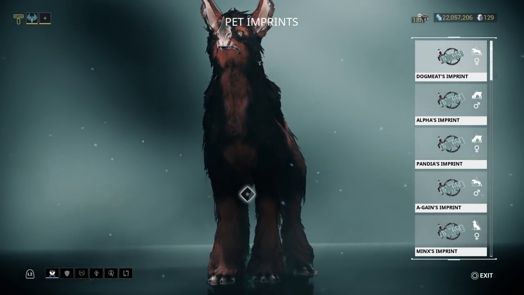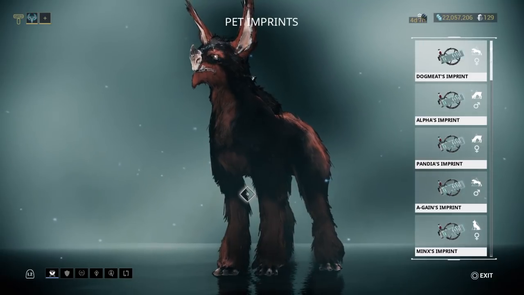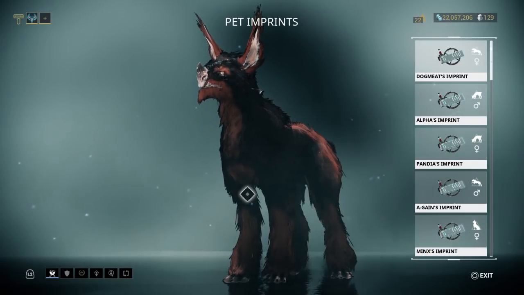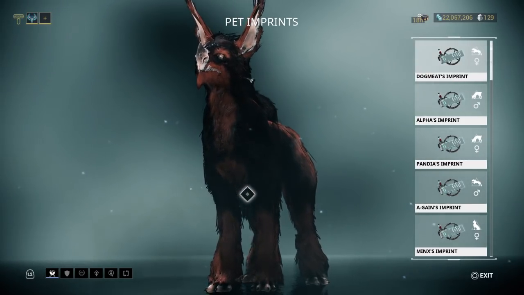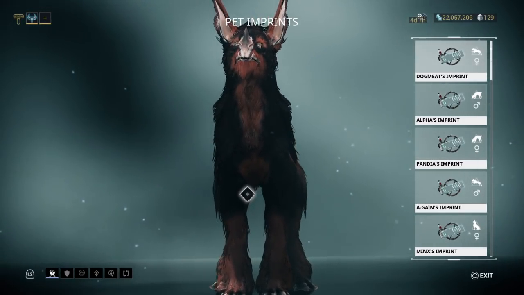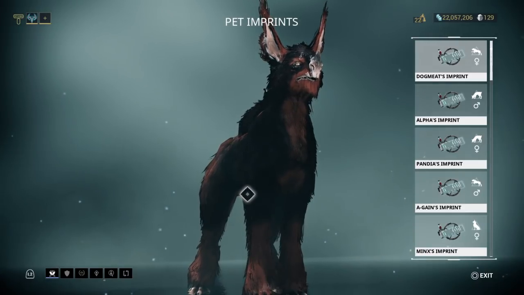But do not mistakenly assume that just because they're an average body type, they cannot be tall, because the inverse is true. On numerous occasions when I have bred an average body type Kubrow, they tend to be very, very tall, more times than not. Not always, but a lot of the time, at least for me, they have been very tall. If you look at Dogmeat here, Dogmeat is a very, very tall Kubrow, but not a lot of mass.